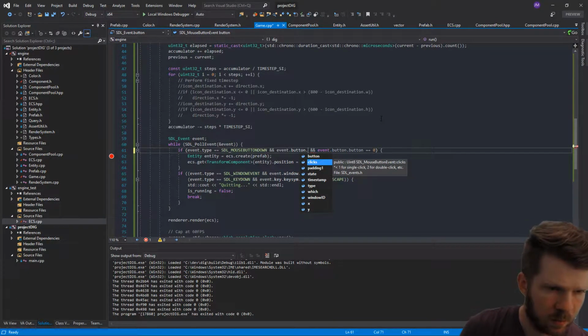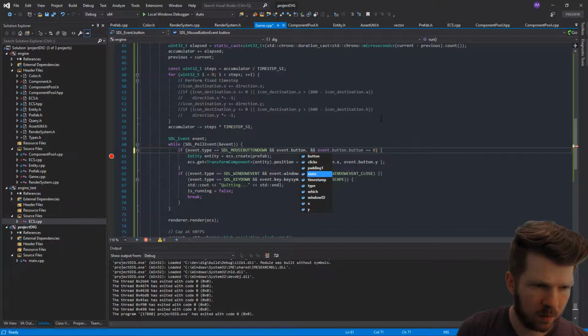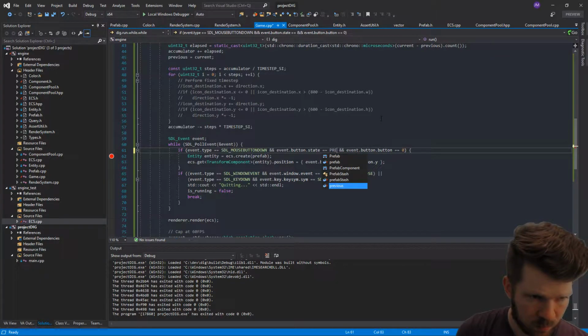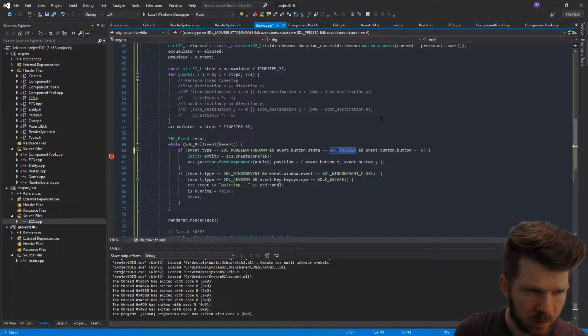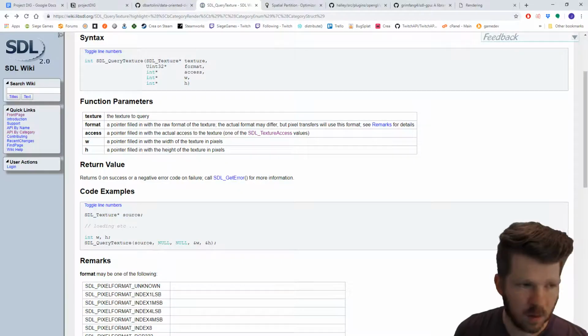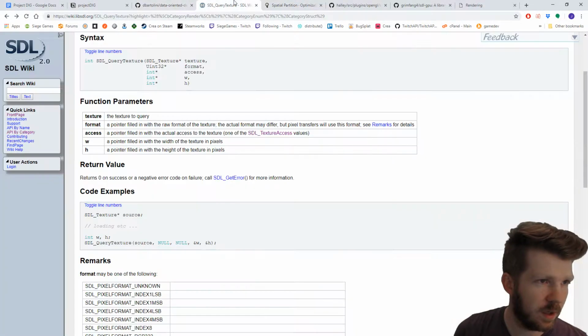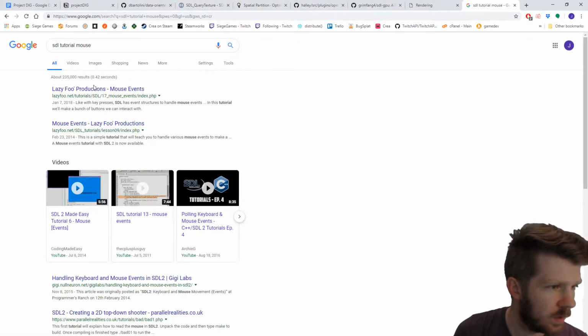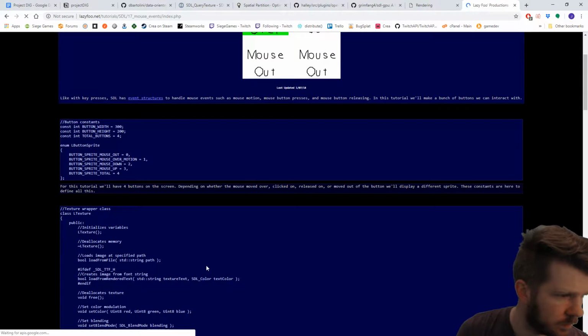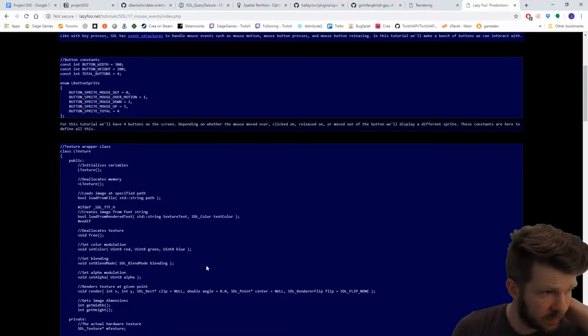Clicks. Padding. State. Pressed or released. Maybe we'll say released. Oh wait, I don't know. I don't know how this actually really works. Let's look at mouse events. Here we go. I've not messed with this before.